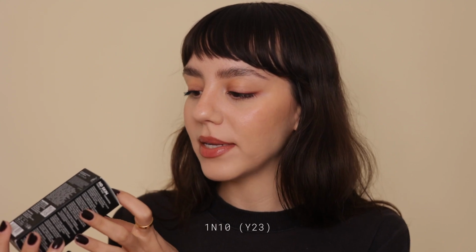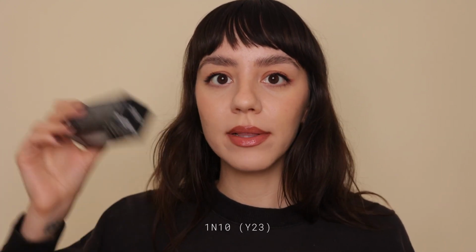So first of all, the packaging looks like this, which is very artistic, very beautiful. And it has the foundation number here on the top. I am 1N10, so I'm guessing if you were Y23 on the last Ultra HD foundation, then you would be 1N10 on this one. What I find weird is that the N on this one stands for neutral, and the Y used to stand for yellow, which I'm usually more yellow than I am neutral, but lately neutral foundations have been kind of hitting the mark. So I don't really know if brands have been fixing their undertones or something, but I am apparently a neutral on this foundation. Overall, the finish is a very semi-matte natural finish that you could definitely build up.